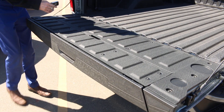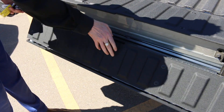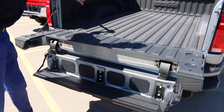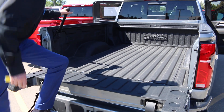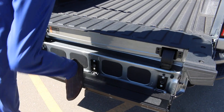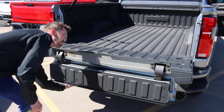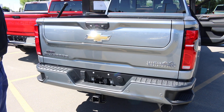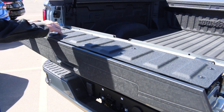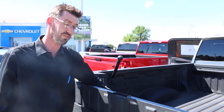This particular one also has the multi-flex tailgate, which unfolds into a full-size set of stairs. It does come with a handle, making it very easy to just walk up inside the truck. The tailgate itself is more than sturdy enough to support your weight. You're not limited to just using it as a step either — you can also use it as a work platform, or as a backstop if you've got a really long piece of lumber or something of that nature. Just fold it up and close it up when you're done.